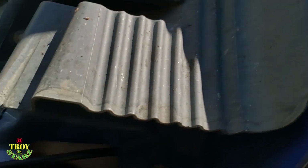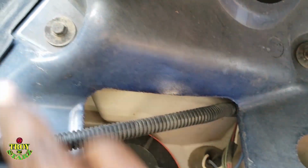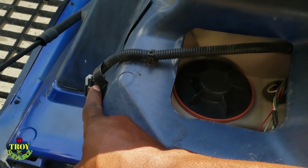So it's 10 mm bolts that hold the lights up. So that's what I'm gonna use to remove these nuts, these bolts. So it's 3 of them: 1, 2, and 1 at the side right here. Make it 3. I don't think any is at the top. So that's what I'm gonna do, and then I'm gonna pull this clip right here for the lights.